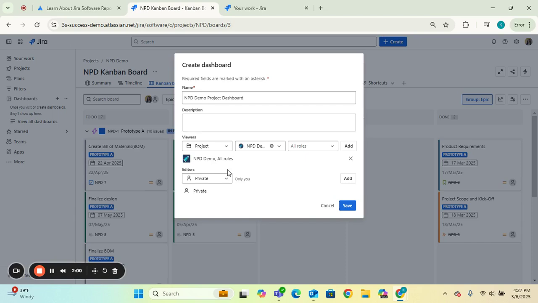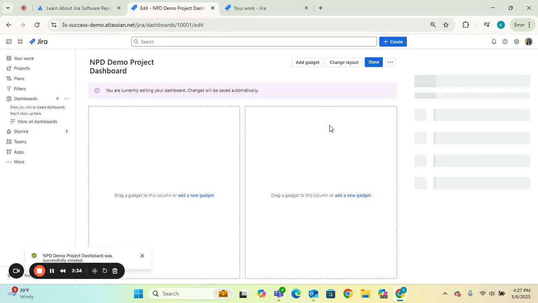Next, you can also give someone the ability to edit the dashboard. So if you are not the only one that wants access to edit this dashboard, or you want to just give someone access as a backup just in case, you can grant that to another user, or you can grant that access to a project, right? I'm going to keep this private, but similarly to above, just remember that if you are adding an editor, to hit the add button, otherwise it will not add someone and give someone that access. So here you can see I'm going to leave this as private. Let's go ahead and save this dashboard.